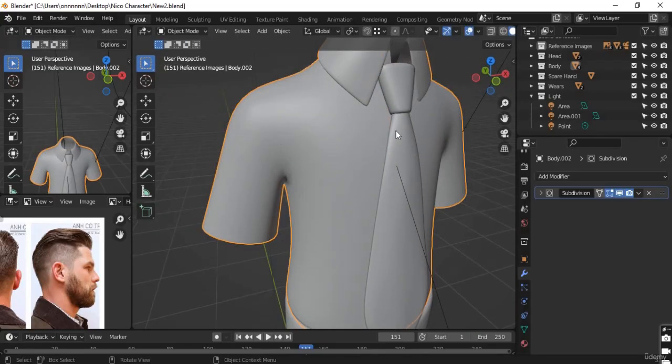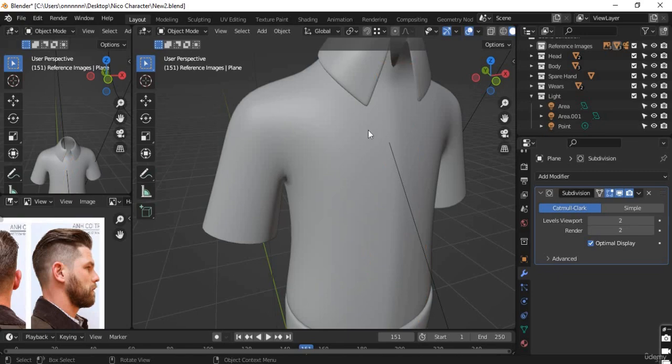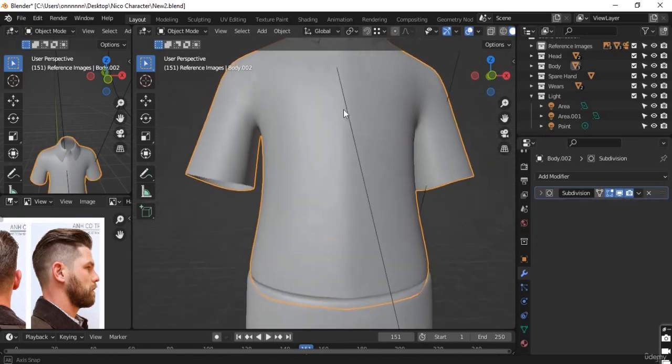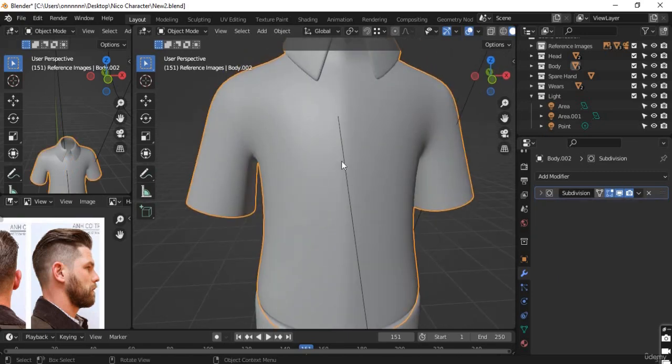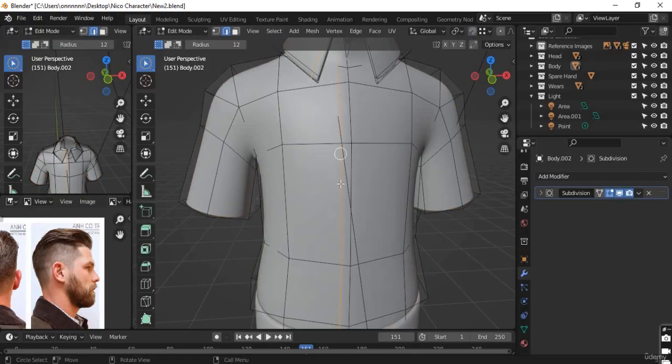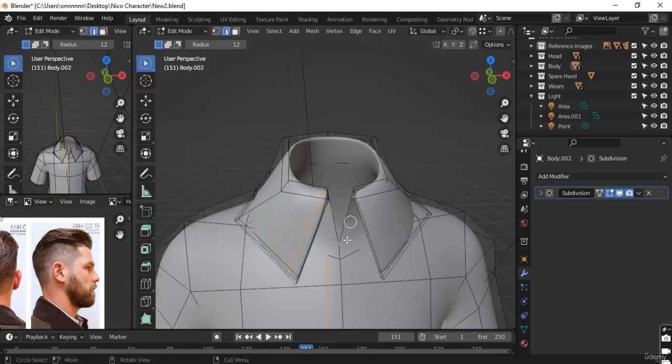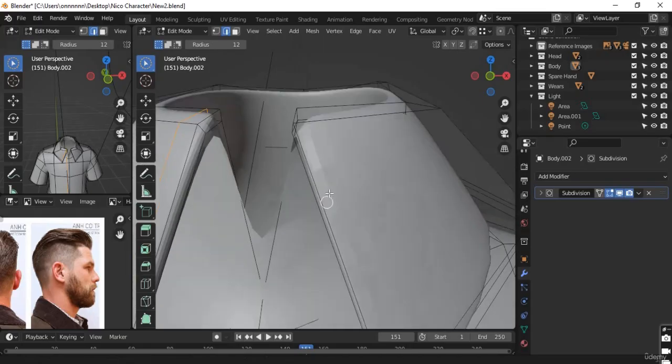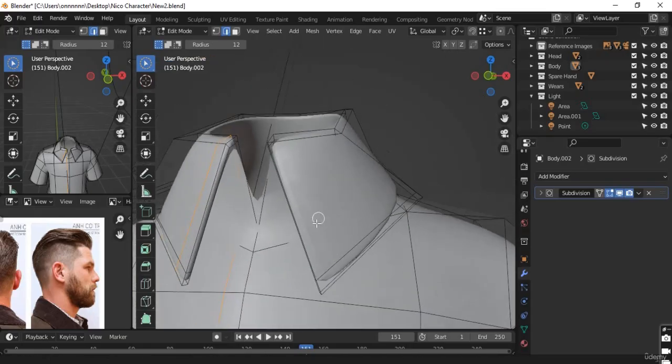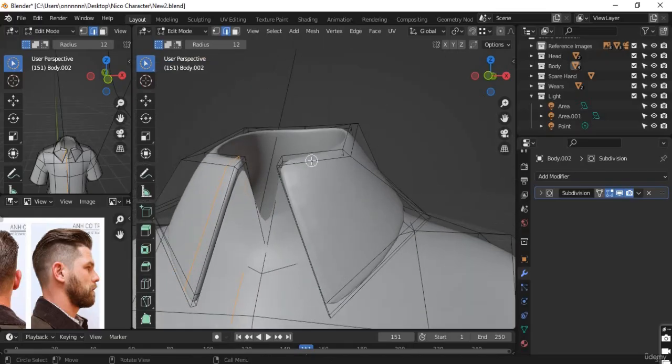Let me hide the tie for now. So you can see this area starts to look a little bit sharp. Of course, all we need to do is space out this line from the middle line. We'll do that later, but for now, let's get this collar looking much better for our clothes.